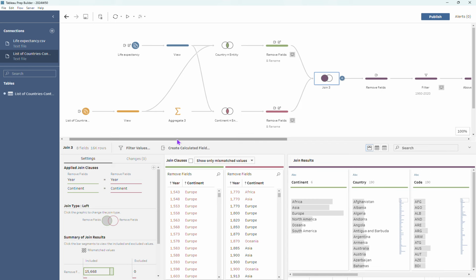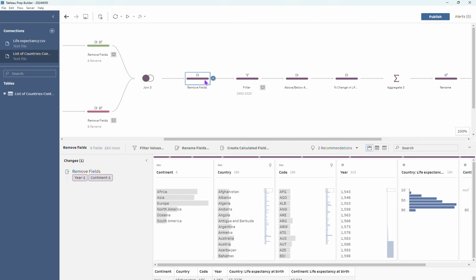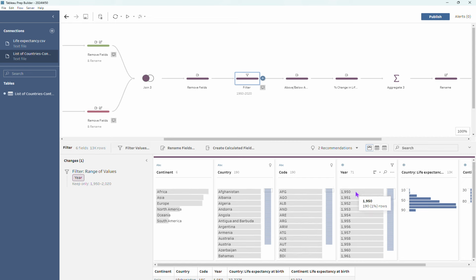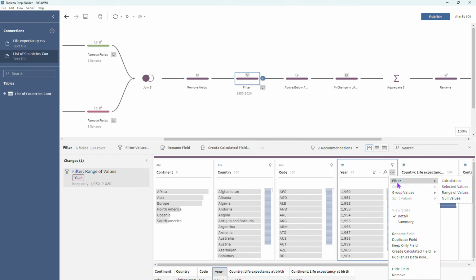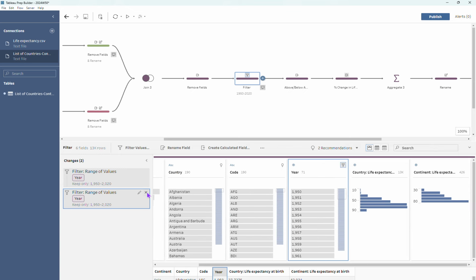Once we've removed a couple of duplicated fields, we're going to filter our year to be from 1950 to 2020. If I do that filter and choose range of values, then I can just select the years that I'd like to keep. I've just added in that filter. Now we're working with a smaller data set.